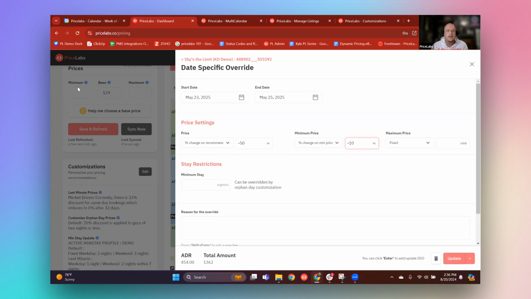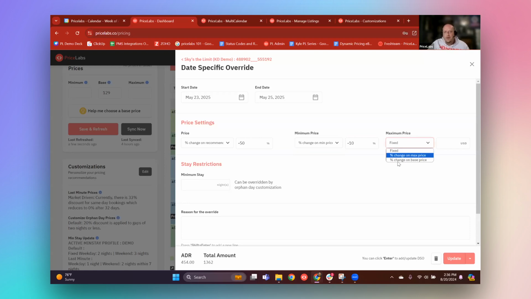Let's hypothetically say that it was $100. Now my minimum price for this would be $90. If I did this one, we're not going to worry about it. You would be taking 10% off of that 129 instead. Just avoid this one. It's got very few use cases, and most of them are going to be for really large property managers.